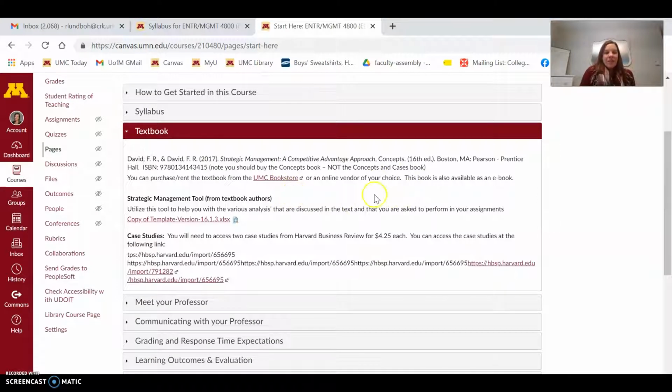The course textbook is actually all inclusive. We'll talk about that a little bit more, but basically you have access to the textbook through the Canvas site on the first day of class, and you'll be automatically charged for it. It's a lot cheaper for us to do it this way, but if you don't want to, you have the option to opt out of all-inclusive, and the instructions to do so are in the syllabus.